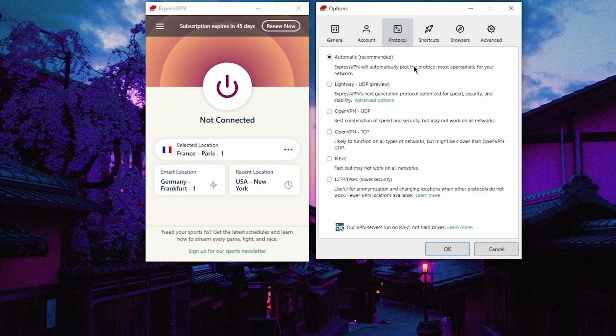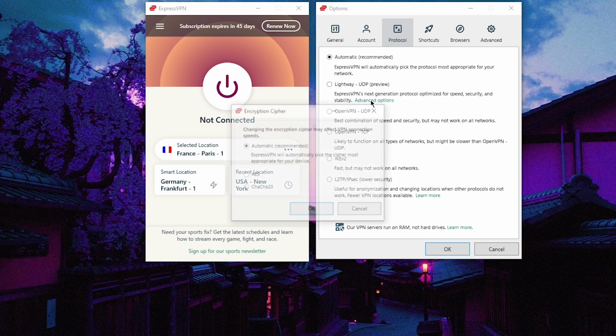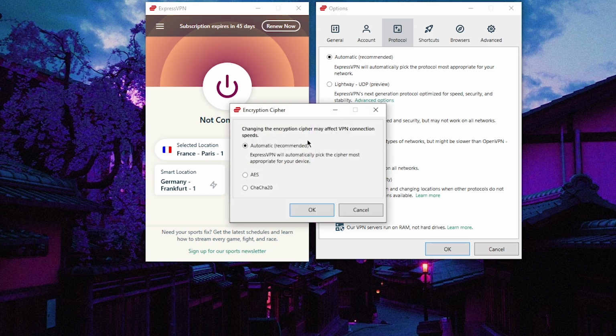However, it may serve you well to understand these options a little more. For example, ExpressVPN's version of the recently developed popular WireGuard protocol is called Lightway. Lightway usually works best with streaming and unblocking geo-restrictions since it connects to any server almost instantaneously. It's a great protocol to use at all times, especially if you're on mobile devices.